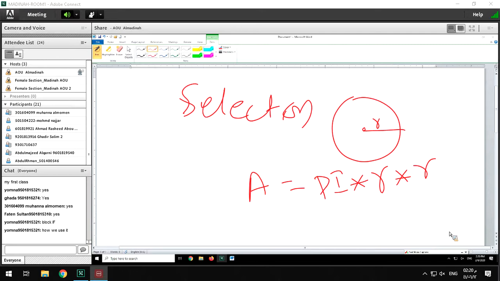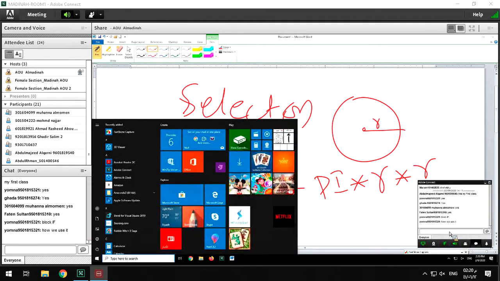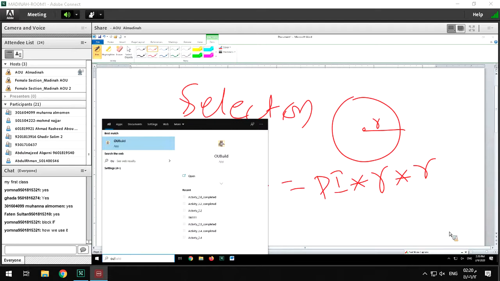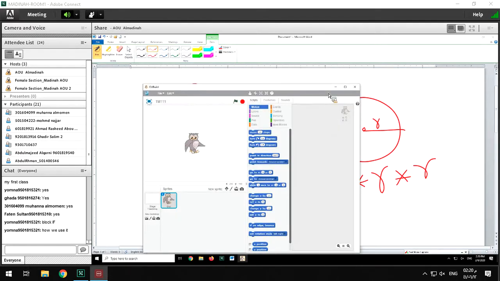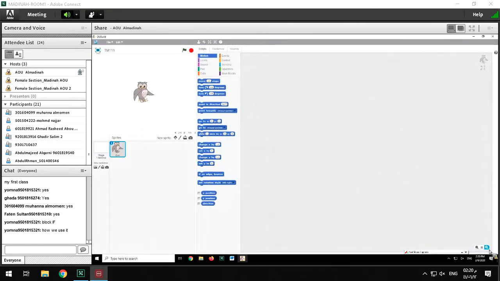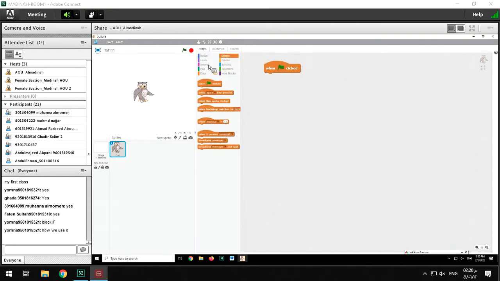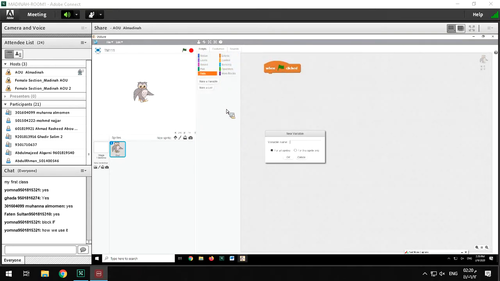We wrote a simple OU build for this. We defined the circle as you see in this OU build. First, in an event, we set the variable called pi, and we set the pi value to 3.14159. Okay, so when we click this flag, pi is set to this value.